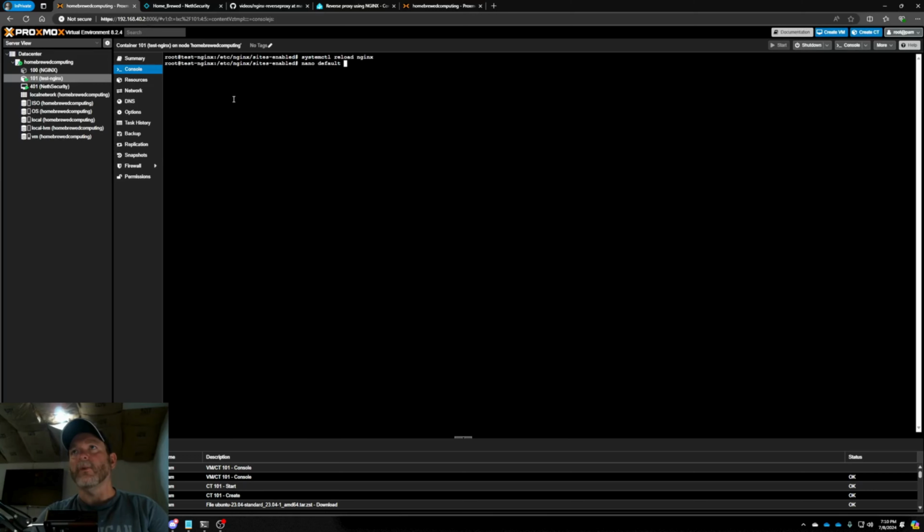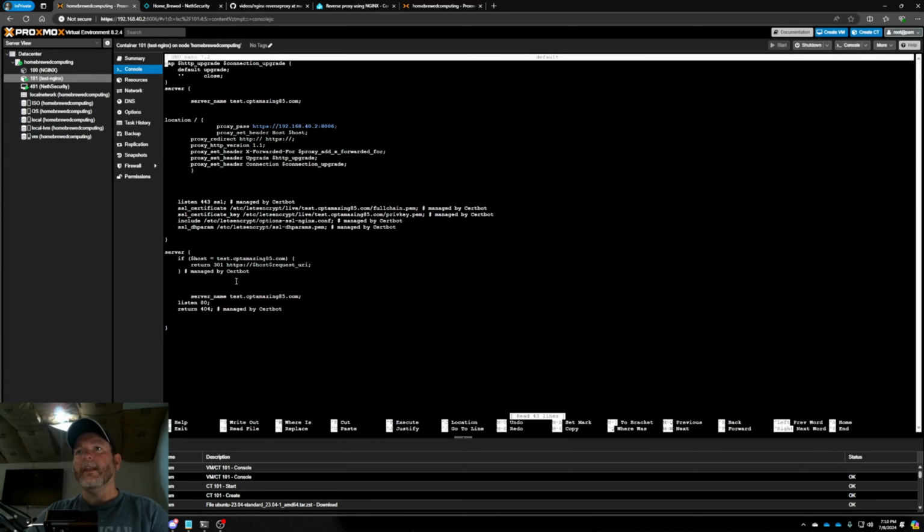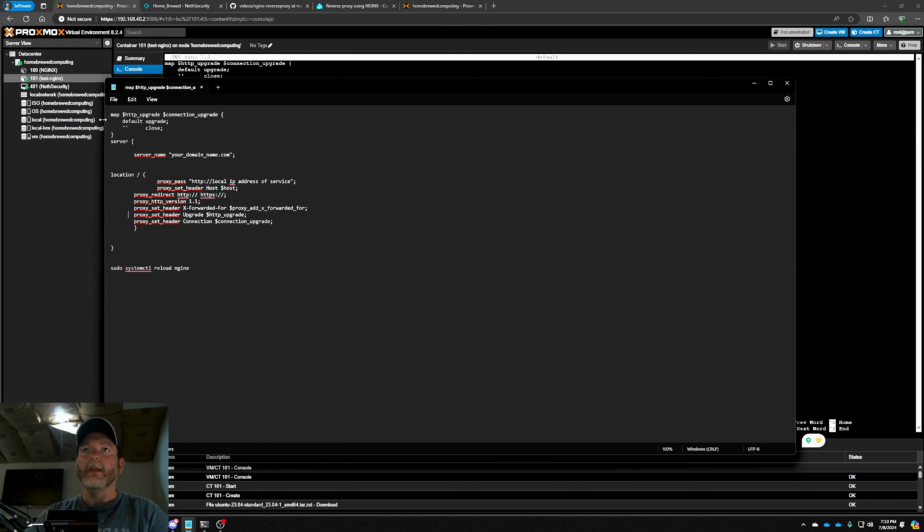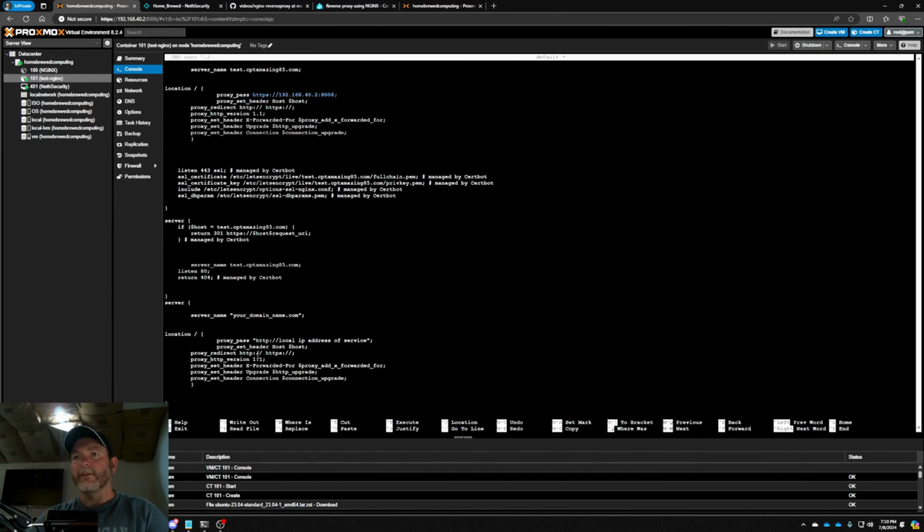So let's go back into our default config. And you see that now that we have all this extra stuff, we have this here. We need to add in another line. So we're going to go right below this one, and we're going to simply copy and paste. We're going to copy everything from this point on. Well, actually, I'm sorry, is it this point? No, because that would be the start. Yeah, this point on. I could be wrong. So let's copy that in and paste.